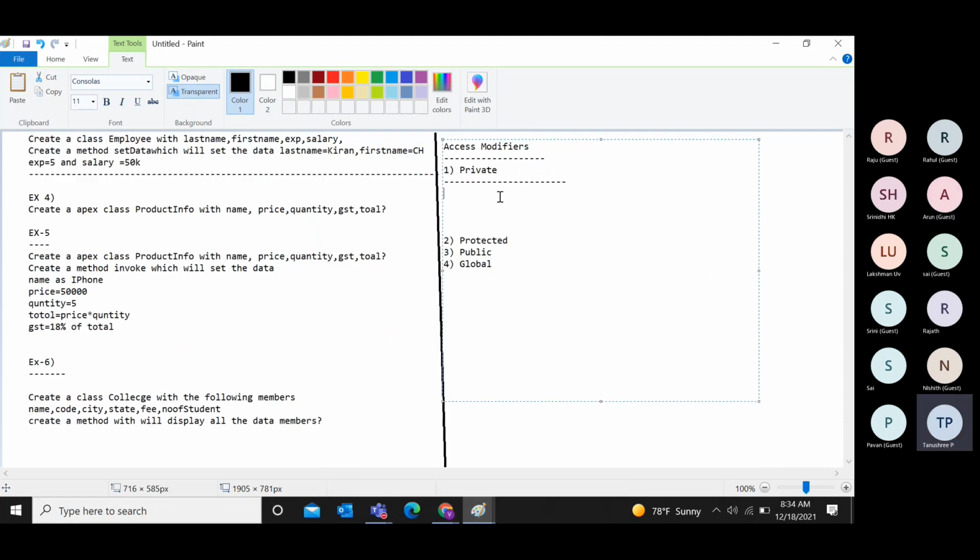Write down one point first. If we define a method or variable as private, then they can be accessed only within the class.